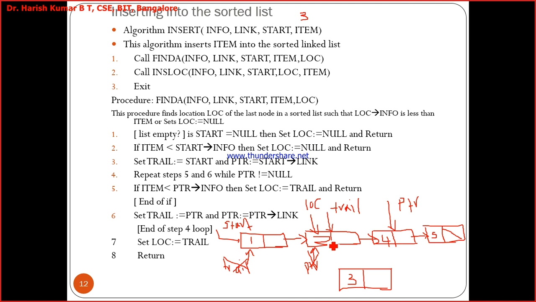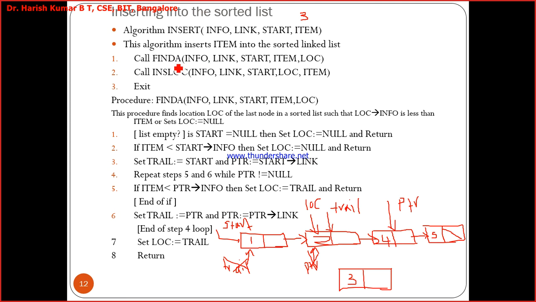Now the new node 3 should be inserted after the node to which location is pointing. Is that clear? And then it returns. After making location is equal to trail, it returns. So that means I have found the address after which the new node should be inserted.